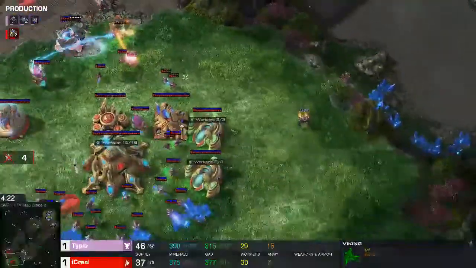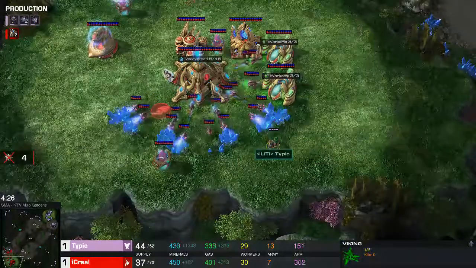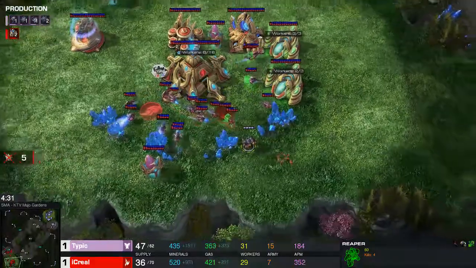3 probes falling to some Hellions that found their way into the natural base, but they do get picked off, but the Reaper is making his way into the back here in the main base. Gonna be able to find a 5th probe.